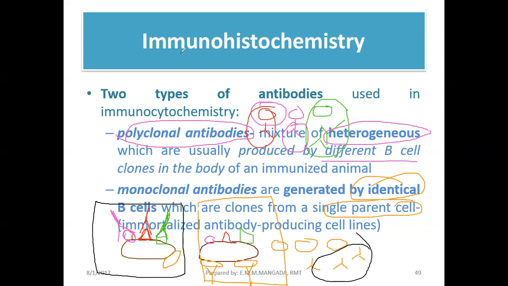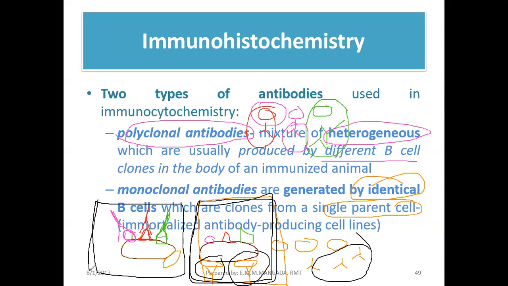Pag monoclonal, anong nangyari dun sa monoclonal, guys? Ulitin ko ha. This is your monoclonal. Ito yung monoclonal nyo, guys. Monoclonal, ibig sabihin, the cells where we derive the antibodies are clones of a single parent cell. Identical sila. Kaya puro orange yung antibodies na na-produce. So if you can see, the antibodies are not binding any other epitopes except the orange epitope. Ito sila. So that's monoclonal antibodies.